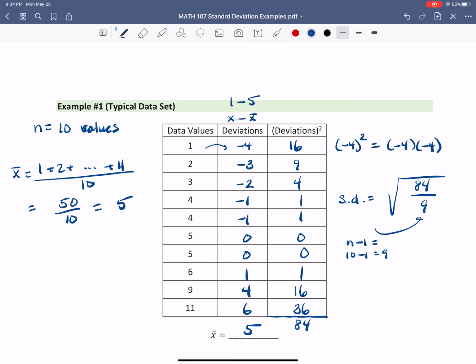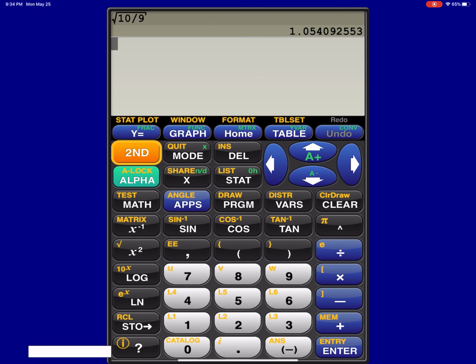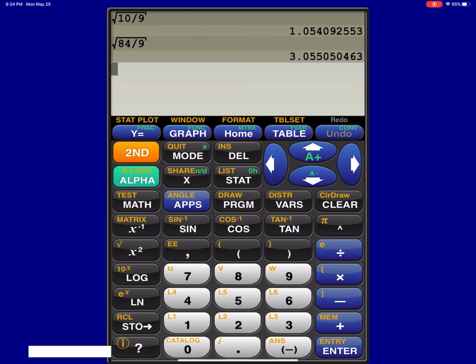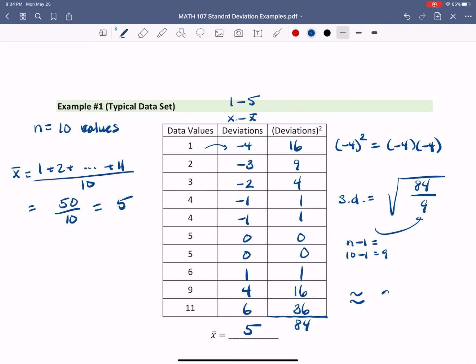So at this point, what we're going to do is go right to our calculator, and we don't have to do anything fancy with this. I would always suggest putting in expressions as completely as you can so that there's no rounding problems. Notice once I hit the square root, I just put inside 84 divided by 9. It knows what to do. Press enter, and we get 3.055. So that is our sample standard deviation. Okay, so that is computing one sample standard deviation.